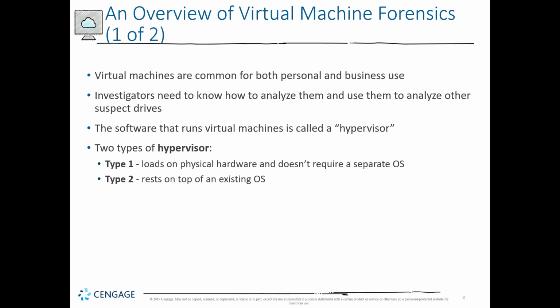There are two main types, type 1 and type 2. Type 1 goes directly on the hardware, and then the VM is directly on the hardware. They don't need an operating system in between, where a type 2 does. For example, if you have Windows as your operating system and you install VirtualBox or Virtual PC or VMware Workstation, those are all type 2 because they sit on top of Windows. Or if you have a Mac variation, VMware Fusion, or a Linux variation, same general process. If there's an operating system between the hardware and the VM, it's a type 2. If the VMs sit directly on top of the hardware, that's typically classified as a type 1.